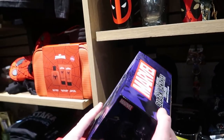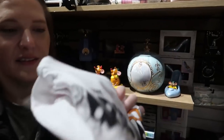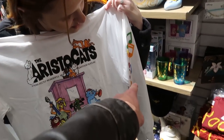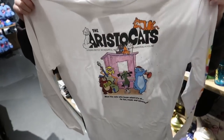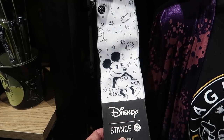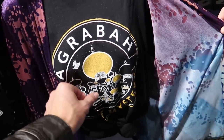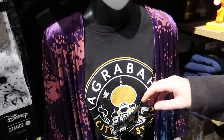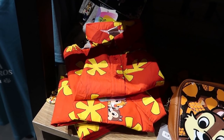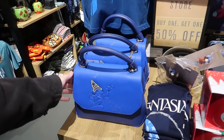They brought us over to the Marie section. It's all of them — it has music notes down the sleeve too. Do you think I should get it? It's got all the Scat Cats on it. Look at these little Stance socks with Mickey Mouse on them. There's this Acrobat City of Mystery — I almost thought it said Misery. There's an Aladdin shirt. They have the Rescue Rangers shirt — that's amazing. They have a whole Fantasia set, like everything Fantasia. I thought this was Star Trek for just two seconds.